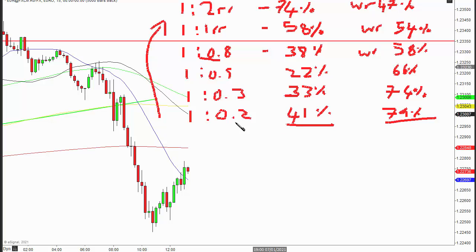Now, for the person who says, no, Charlie, I want this one down here, the problem is, bearing in mind this is a setup based on a 15-minute chart, the average stop loss is probably going to be about 15 pips. I'm making this up a little bit, so don't quote me on that completely. But if you've got an average stop of 15 pips and you're at 1 to 2, then your target on average is going to be about 3 pips.